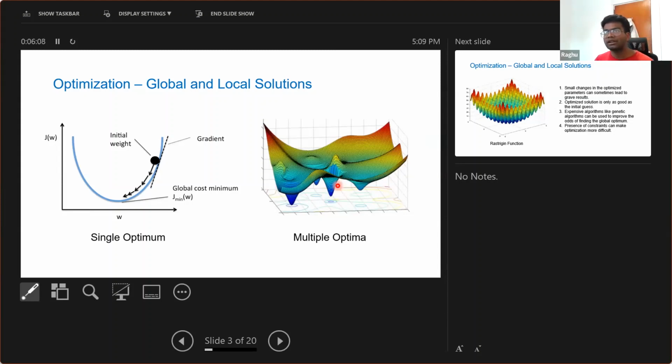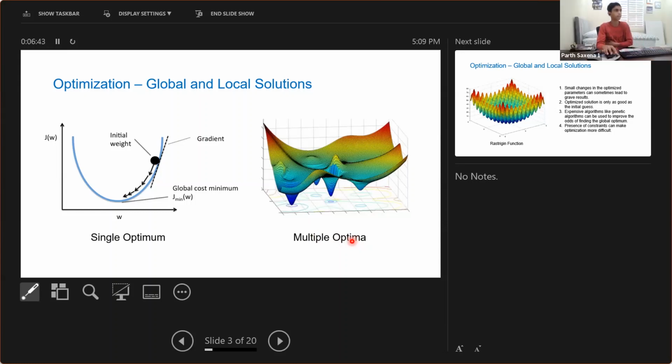It's something like, say if you believe aliens exist on some other planets, it is theoretically possible to find that planet, but it is very improbable that we would find it anytime soon. I mean, it would take years and years. Try to throw different balls from different places, and maybe one of them lands in the sweet spot. I mean, the best sweet spot. So when multiple of these things are present, we call it multiple optima or multiple optimum solutions.